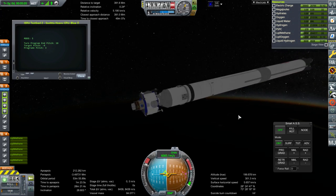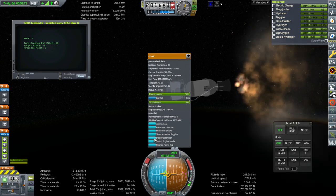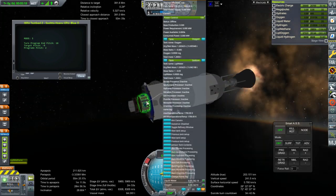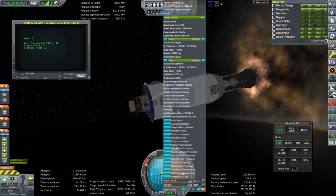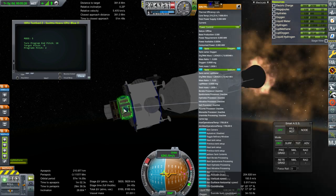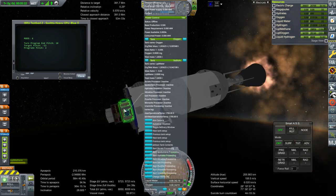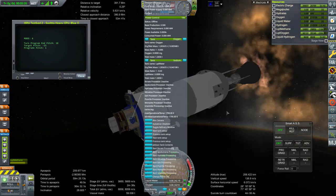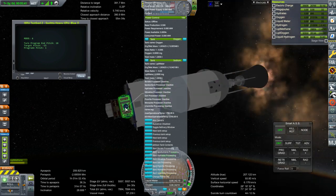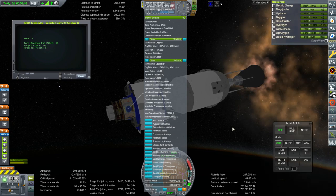These are actually pretty heavy, probably heavier than they ought to be because this is converting a whole bunch of other stuff. If it was just a hydrate processing unit, it would be a lot lighter. I actually had to change the config for this — it originally only had a 2.5 meter option, but I didn't want such a heavy one because that one was three tons. So I made a 1.875 meter option and added that to the configuration. If you just use KSP Interstellar, you won't have this option — you have to add it to TweakScale. This electrolyzer did have a 1.875 meter option at about one ton, and the liquefaction array is 0.75 tons.